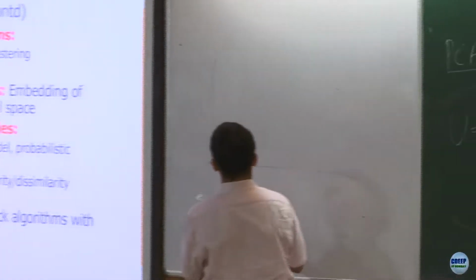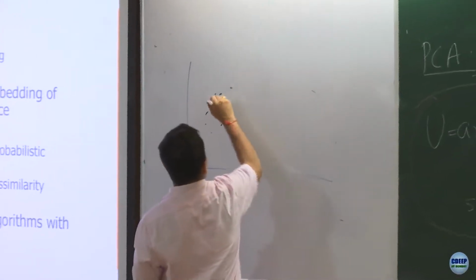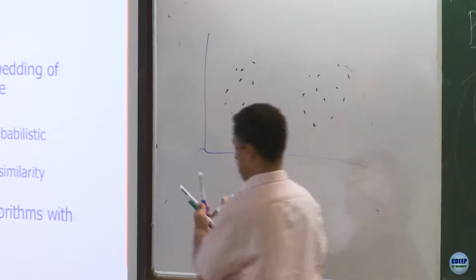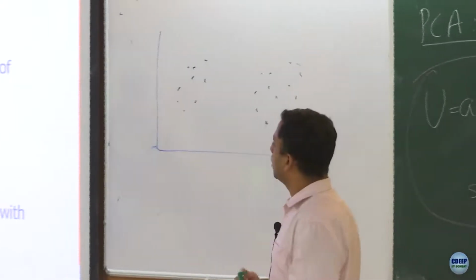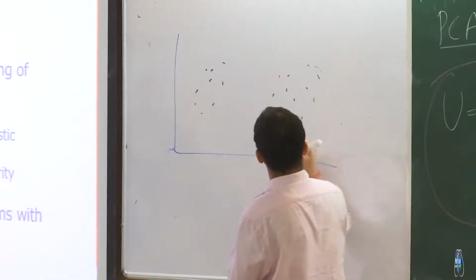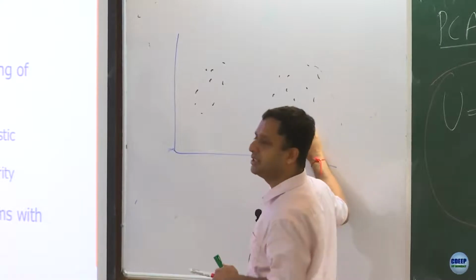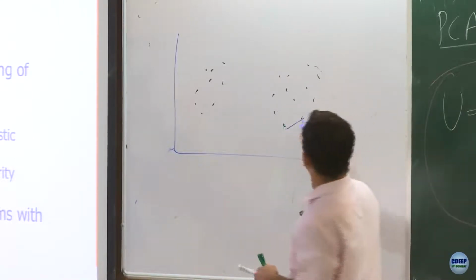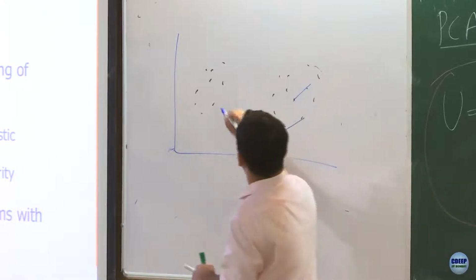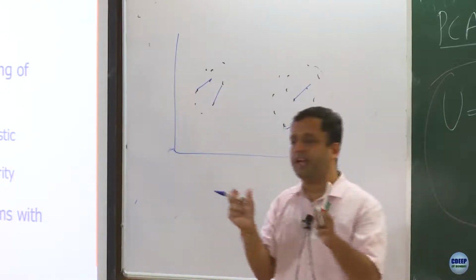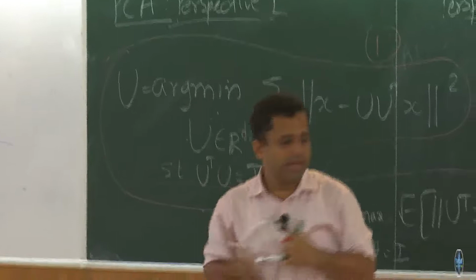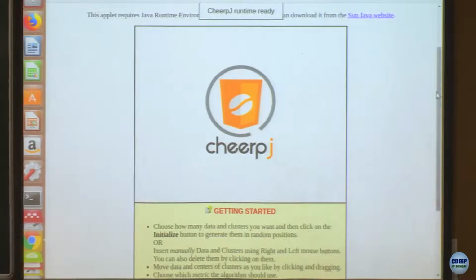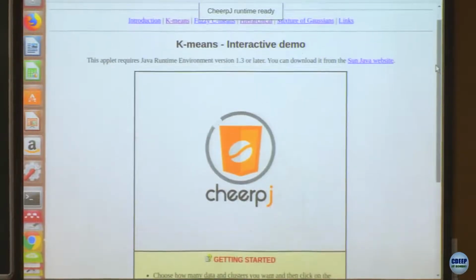So as I said, we are just given these points in some space. Now how do I identify a cluster? One way is to look at pairs of points. Okay, these 2 points tend to be very related. These 2 points tend to be very related. So I can start with pairs of points and then cluster upwards. And this is the spirit of bottom-up techniques. I'll try and see if I can show you. So this is one kind of clustering.